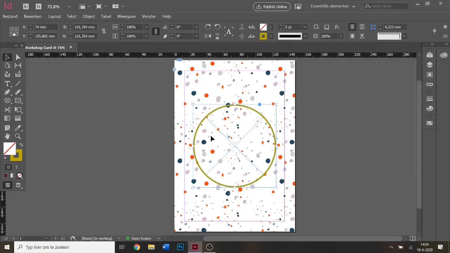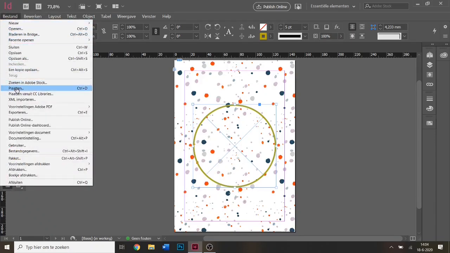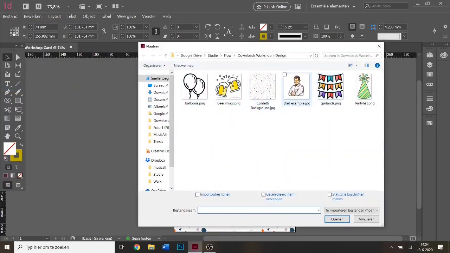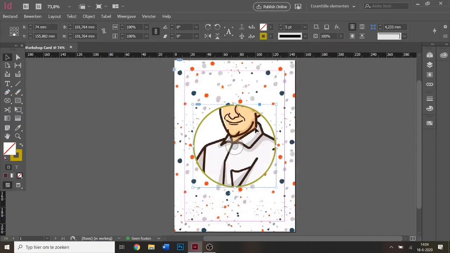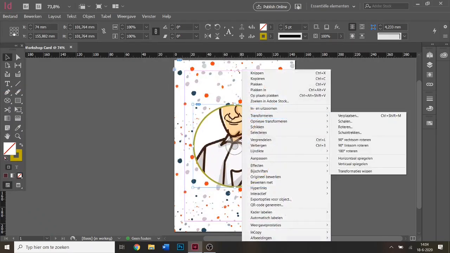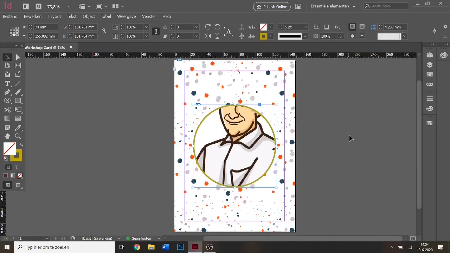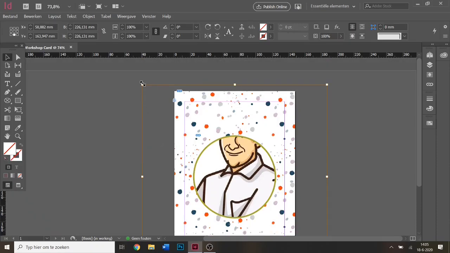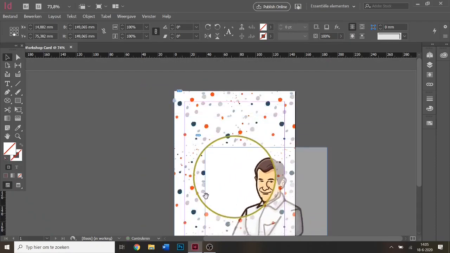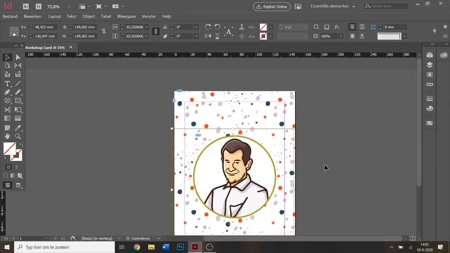We have this round thing, and I want to add an image. So we go to File, up in the upper left corner, choose Place, and then I'm going to use this beautiful example picture that I found. Now, this doesn't fit, as we can see. If I double click it, I get the brown lines again, and I can manually adjust the image to be the size I want it to be.